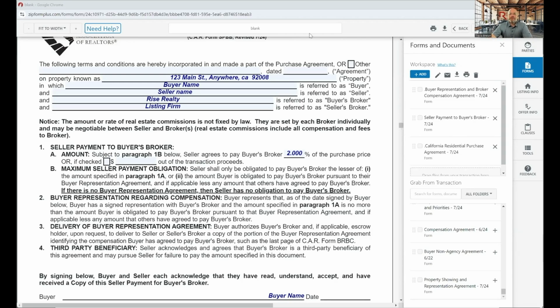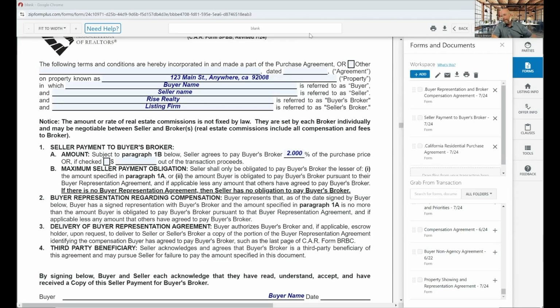Any other questions? If the seller offers 1%, can the buyer pay the remaining commission to the buyer's agent? It's not a matter of can they, it's a matter of they are obligated to. So if you have a 2% buyer compensation agreement with your client, they owe you 2%, regardless of anybody compensating you from the outside. So technically, yes, they still owe you 1%, and that will become part of their closing cost because you have an agreement with them that you are working for 2%. That is your fee for service.